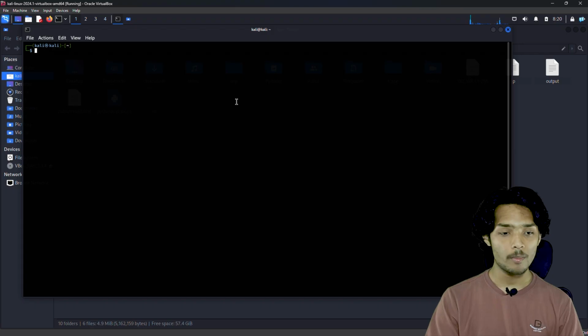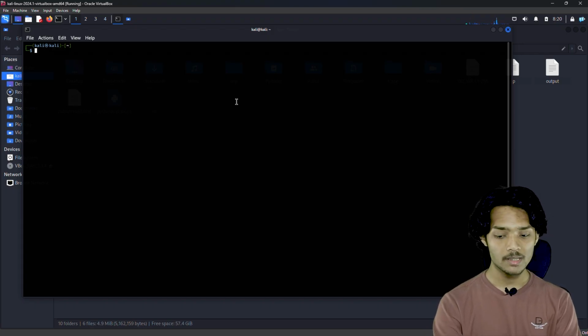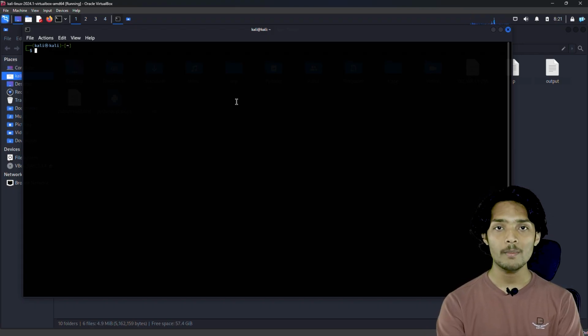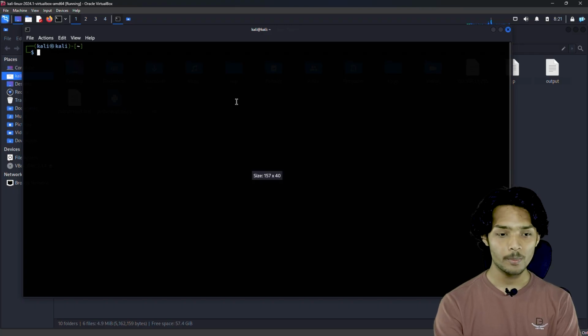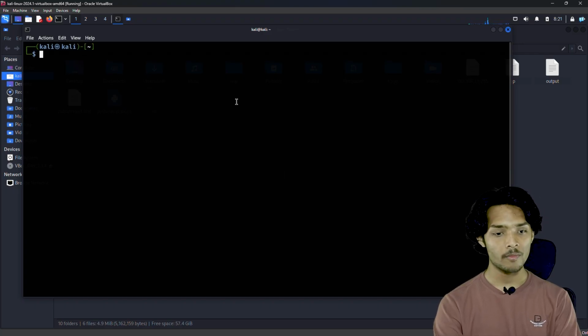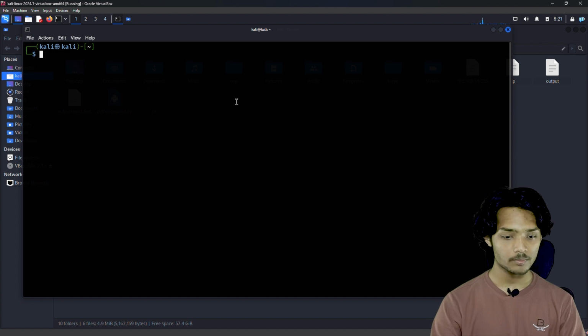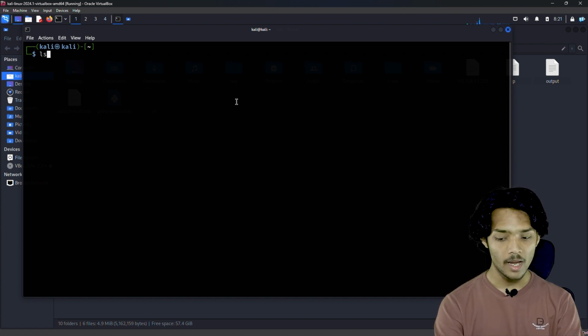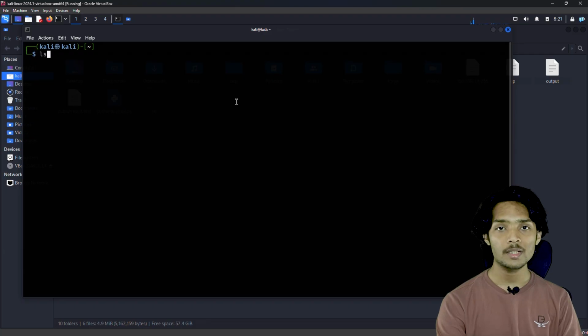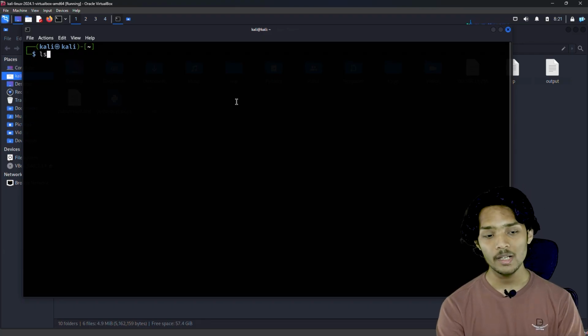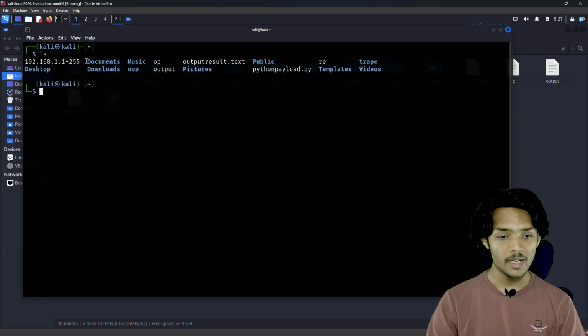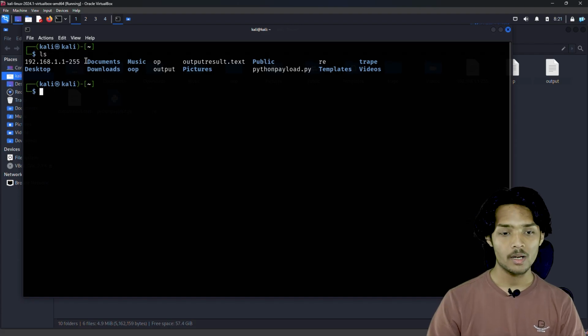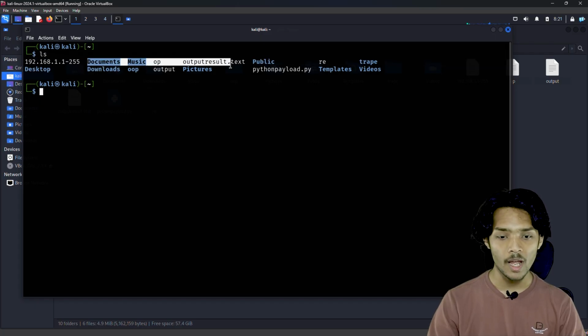Before using that command, let's maximize the size of our font, and you can do it by pressing Ctrl plus Shift plus plus. As you can see, we have enlarged the size of our text. So let's type ls here, and as I hit enter, it will list all the directories present in our home directory. Let's press enter, and as we can see, we have the output for our command, that is all the directories present in our Kali directory.